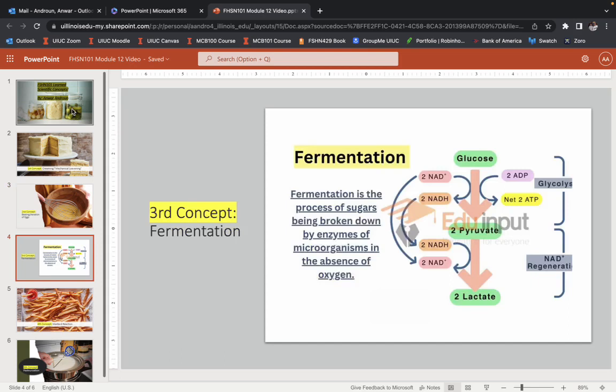Next, I'd like to talk about my third concept, which is fermentation, which I learned throughout the course. I have a nice diagram here, which shows exactly how the process goes. Fermentation is utilized primarily for the creation of products such as wine, sauerkraut, cheeses, and even bread. The whole purpose of fermentation revolves around it being able to produce energy via the breakdown of glucose anaerobically for the net production of 2 ATP and 2 NADH.